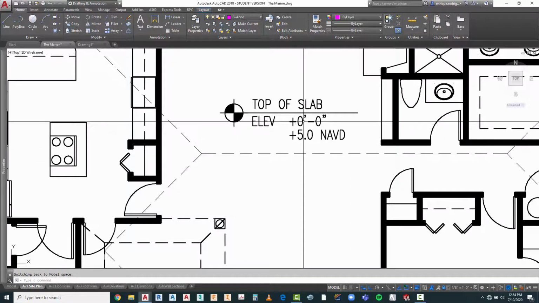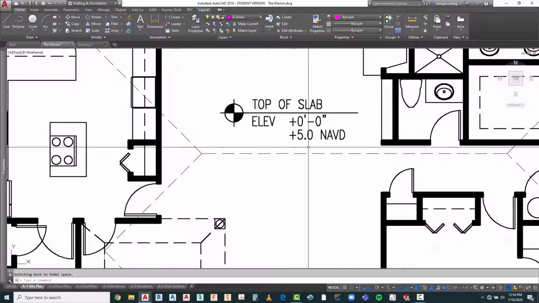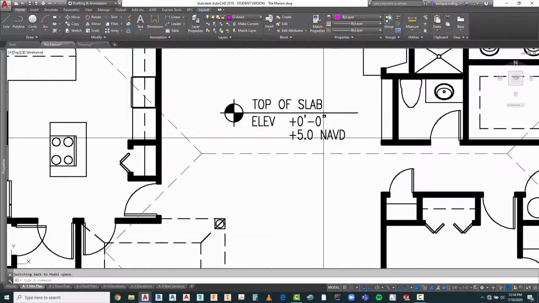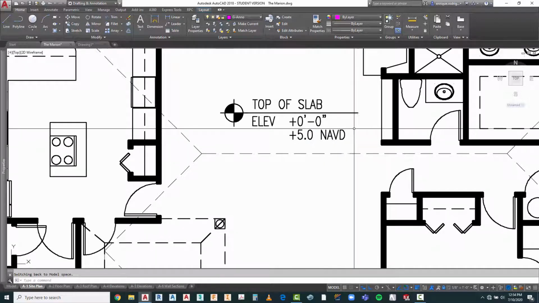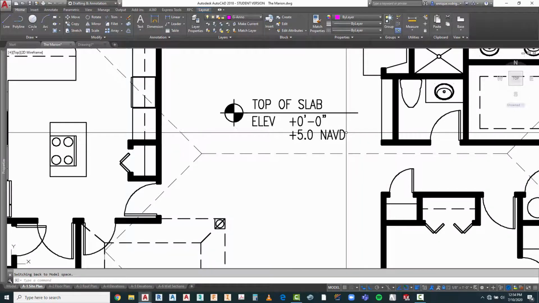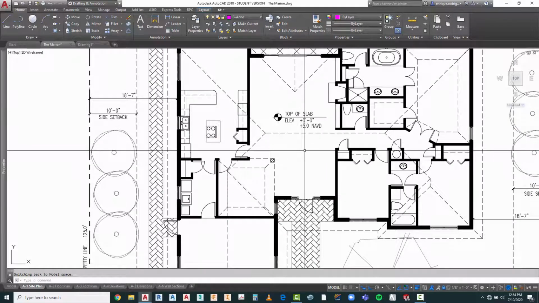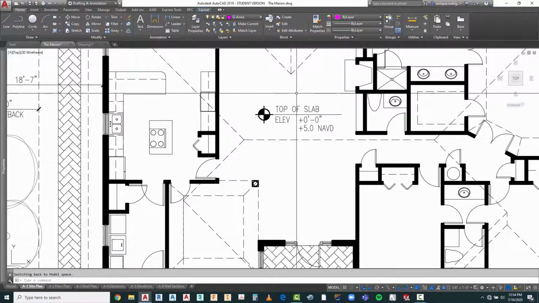So our 0 feet 0 inches is directly related to our plus 5 feet NAVD. This used to be NGVD, and they changed it back in 1988. They went ahead and changed the format for this. Due to better satellites and so on, they were able to get much more accurate.